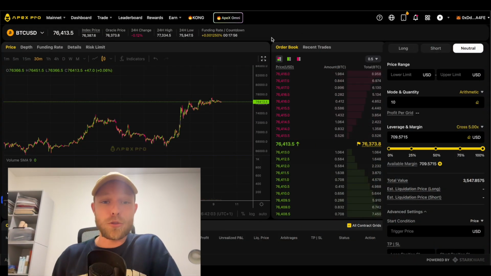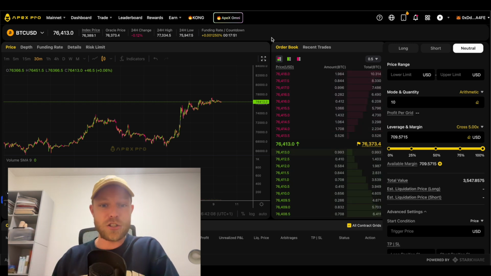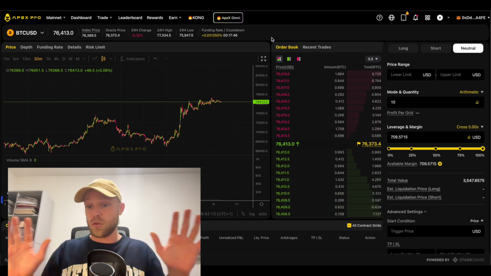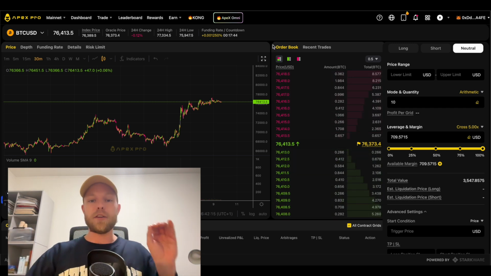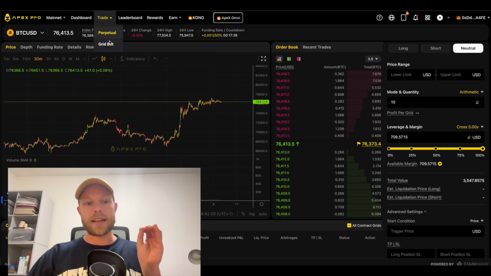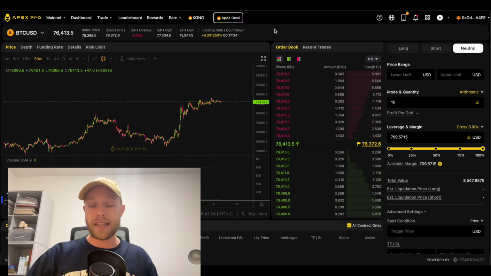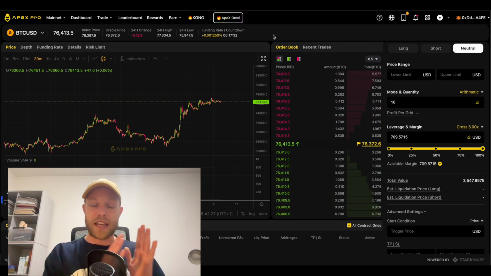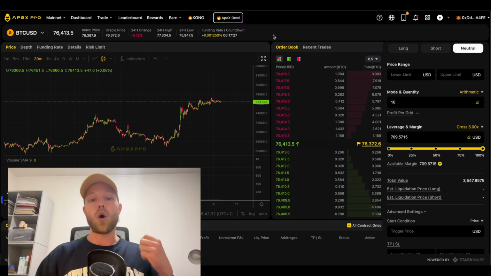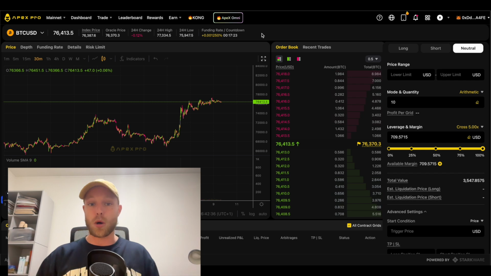Once you have created an account over on Apex and you have connected your wallet, it will bring you to the following page, which is basically the trading dashboard, the interface, which looks very similar to that of Bybit. If you want to open the grid bot function, you go right here to trade and then you click here on grid bot. It will bring you to the following page. You can either choose to use the grid bots on the Apex Pro exchange, which is the first version of Apex protocol, or you can choose to do it on Apex Omni, which is the second version. They both work pretty similar.